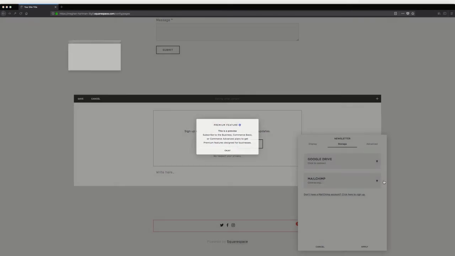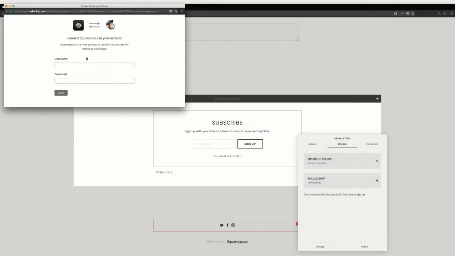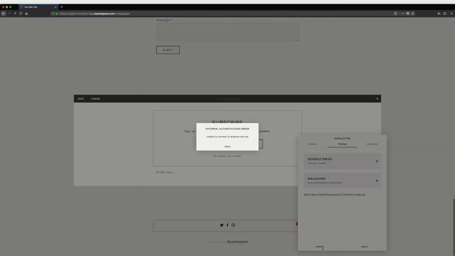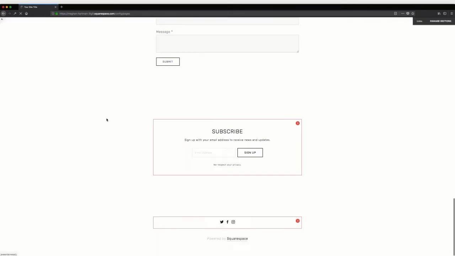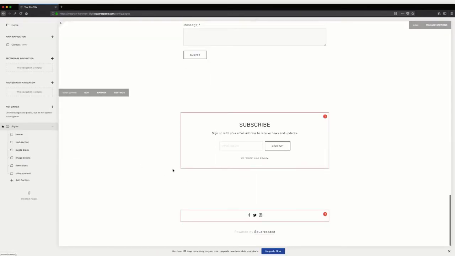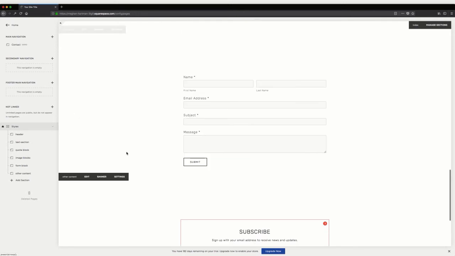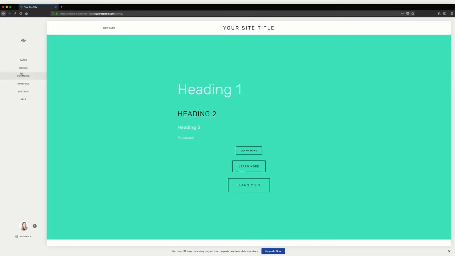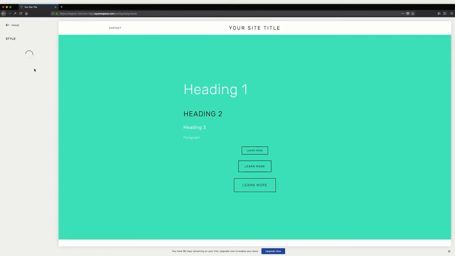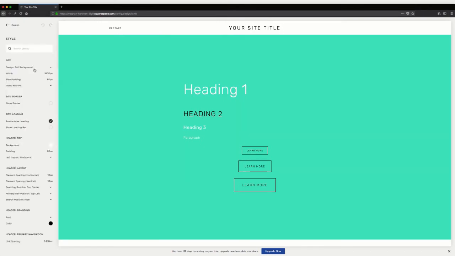And okay, it makes you connect something just to save it. But you can click cancel and it'll stay there anyway. And then delete the text block and save. Alright, so let's pretend that we've finished the styles page with every single type of content that we'll be using throughout our site. Now what we want to do is go into the styles editor, in design, style editor, and this is where we can customize everything in one go rather than having to do it page by page.